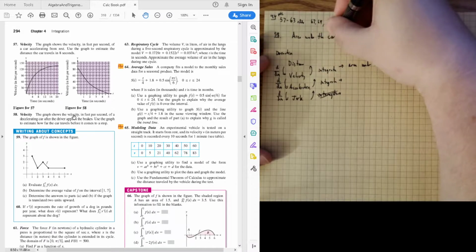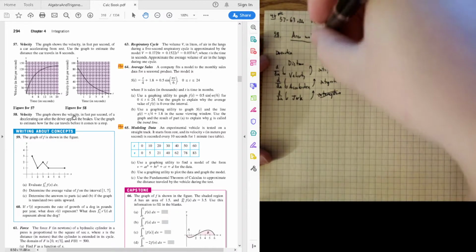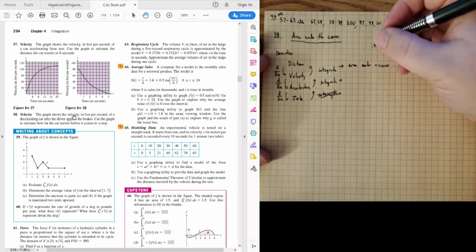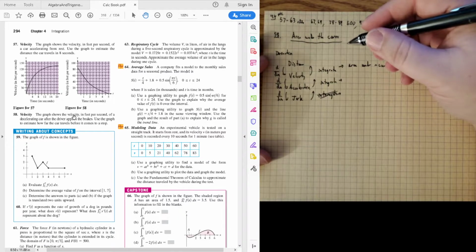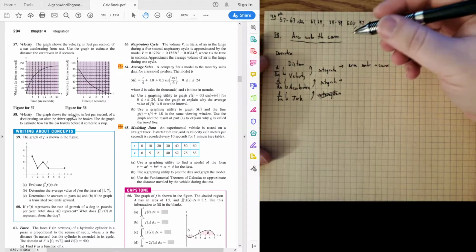They do not come out and say this, because they shouldn't have to. In this example, you should be able to look at a problem, read what this says, and go, say, velocity. Oh, we want to find distance? We need to integrate. Or if we don't have a formula, we need to just manually find the area under this curve. So for this problem, I'm going to estimate just by using a very standard technique, counting the squares.